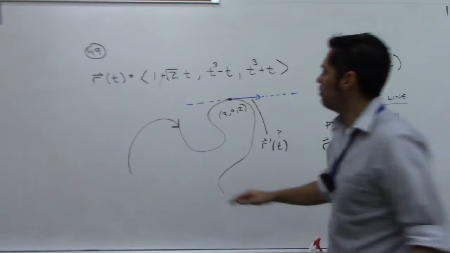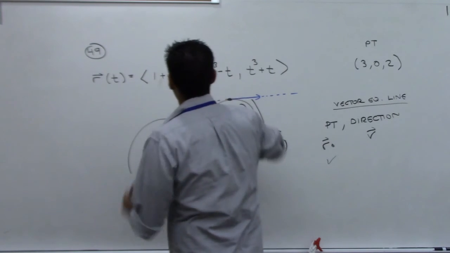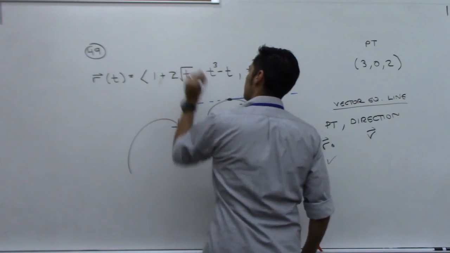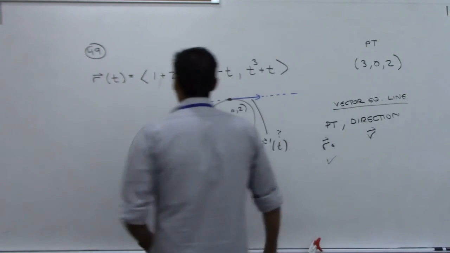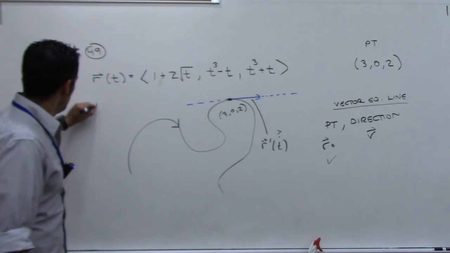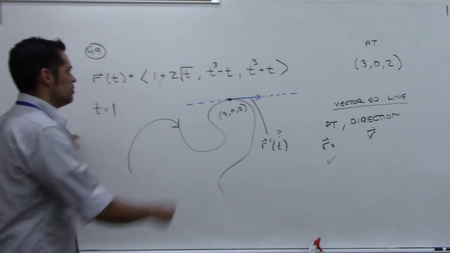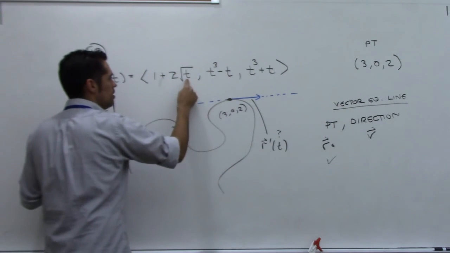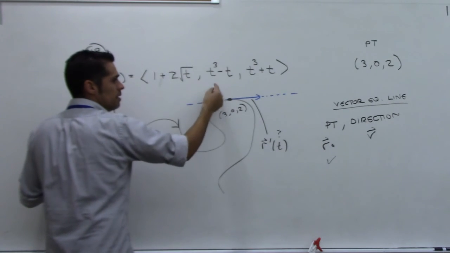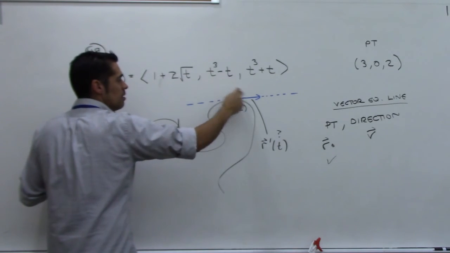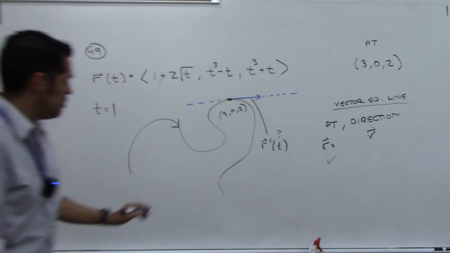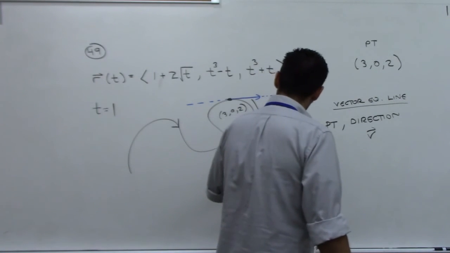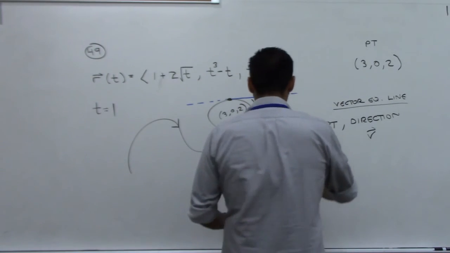Oh, you know what? I wrote this backwards. This is this. That makes things a lot easier. Okay. It was 2 root t. Yeah, I'm making lots of mistakes today. So I think it's obvious if t is 1 that this will work. I'll get this point. So if that's 1, this is 2 plus 1, that's 3. If that's 1, I get 0. If that's 1, I get 2. So this is it. t is 1. So what I really want to know is what's the derivative here at 1?